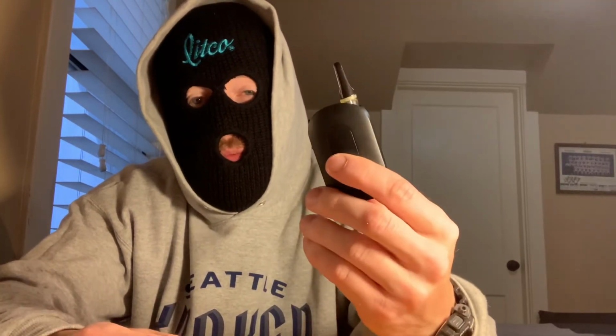Smoking this out of my Vessel Compass battery, this is a fantastic battery. But outside of the labeling issues on the package, I didn't really have an issue with it. That labeling issue kind of really did it in.